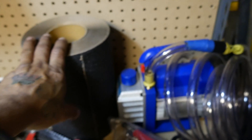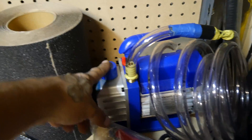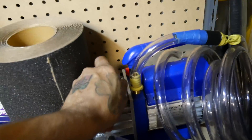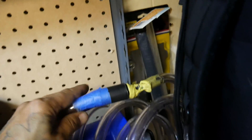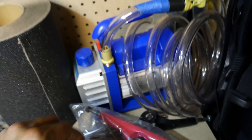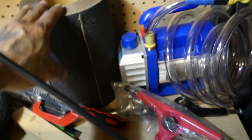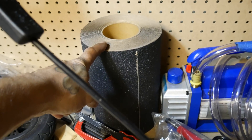Last but not least, the vacuum machine - need this to do some air bagging. I've got some goofy setup on here right now that needs to come off. We're going to do some real work. And the roll of grip tape - you've got to have the roll of grip tape, never know when you need it. You can get this roll for like 30 bucks. People buy one sheet for their skateboard for 10 bucks - you know how many sheets you can get out of this roll for 30? More than three.